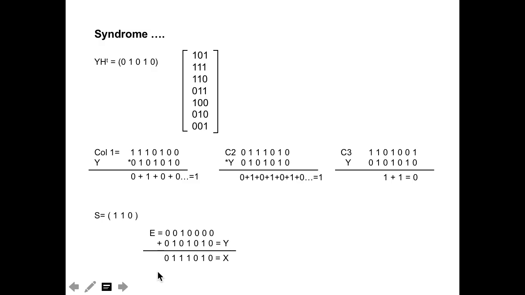Here's your H matrix again. Here comes the message. You can see what happens in here. 0, 1, 0, 1, 0 is multiplied by this column. We'll call it column 1. Here's column 1. Here's the bitwise multiplication. When you multiply these things, you're really doing an AND operation. You AND all the bitwise ones together, and you get a single 1 that comes out. And you add this together using modulo 2 addition.